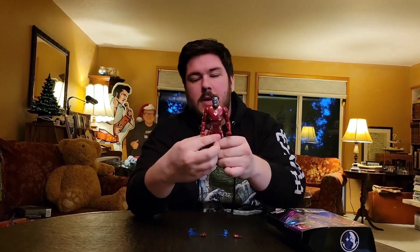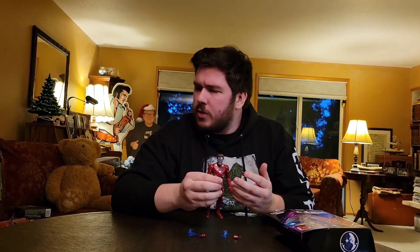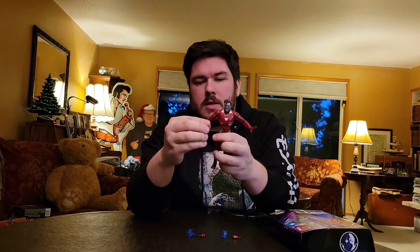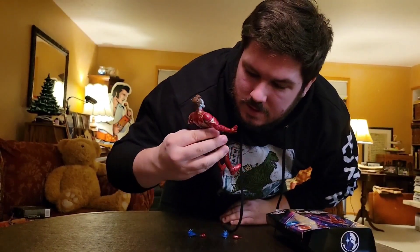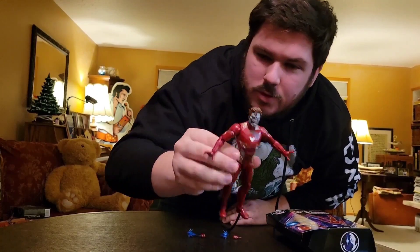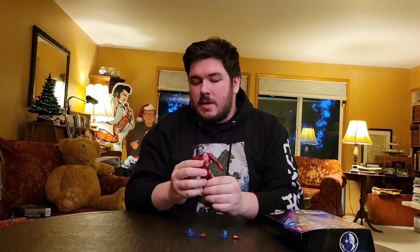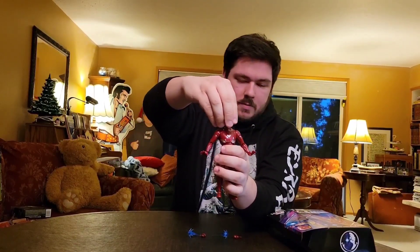Anyway, let's take a look at the sculpt for the body. Looks pretty good. I think it's a lot easier to nail animation in toys than to get real people's faces right, but I gotta say this one looks pretty good — I like the face sculpt. I feel like the armor could have been a bit more dirty considering he's supposed to be a zombie. There is a lot of subtle color on the chest, one on the left shoulder, and on the chest — but that's about it. I feel like they could have done a lot more with this.